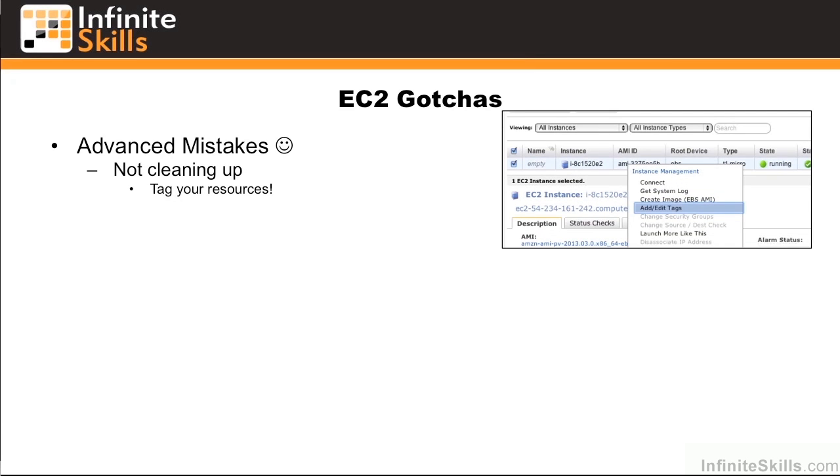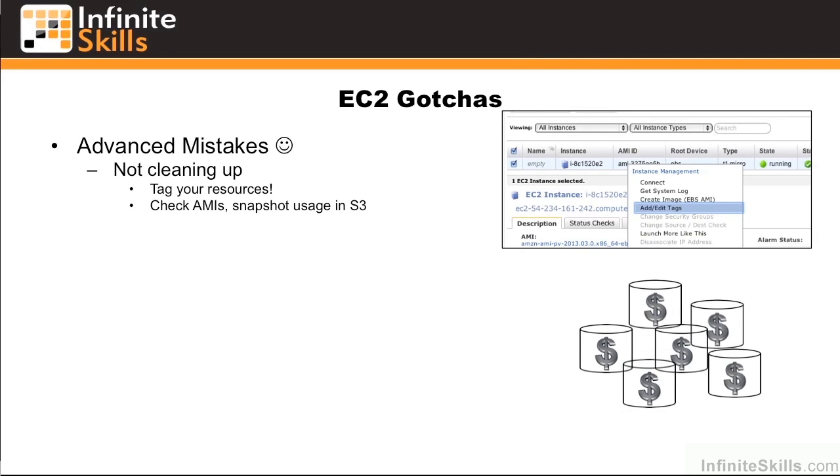Make sure that you tag your resources. At the very least, make sure that every EC2 instance has a name associated with it so that you know what is where. I've heard from at least one client who had a consultant come in and spin up hundreds of instances inside their Amazon account. The consultant didn't tag any of these instances, and it was very difficult for them to tell what existed where. Make sure that you at the very least give your server a name when you spin it up.